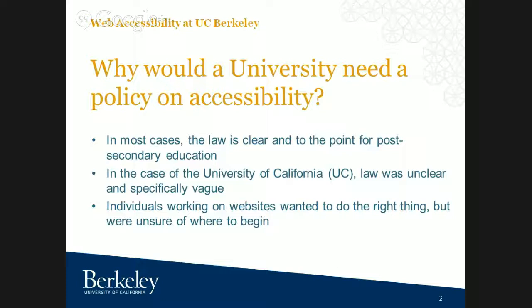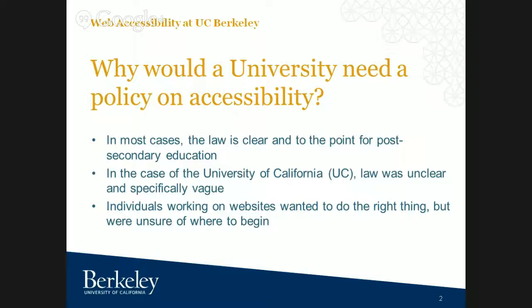Everybody agreed in principle that, yeah, we needed to be accessible. We needed to have content and websites that people with disabilities could read, because we're good people at Berkeley. I work here because the people I work with all care and all want to make a difference. But we didn't have guidance and we didn't have clearance.